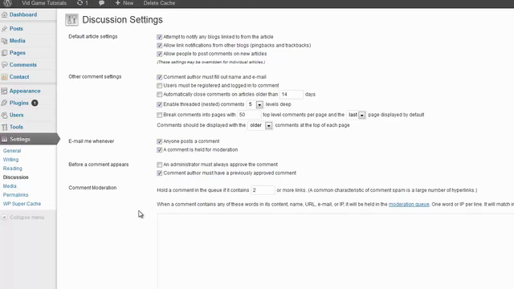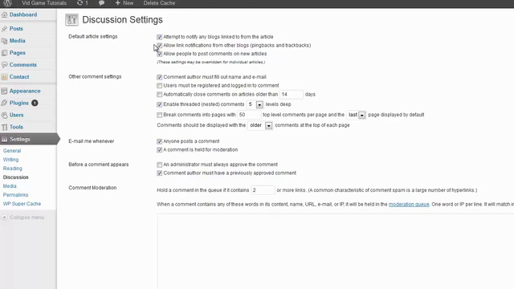Okay, now this is all about the comments on your blog. If you're not running a blog, or if you do not allow comments, then you can skip this section, okay? The first three settings are, would you like to attempt to notify any blogs linked from an article? You can select yes. That means if you create a blog post and you link to another website, WordPress will attempt to notify them that you have linked to them and it's a backlink. So you can leave that checked. The second one is, would you allow link notifications from other blogs? Same thing. If another blog links to you, would you like to know about it? That's a backlink, so you can leave that checked as well.